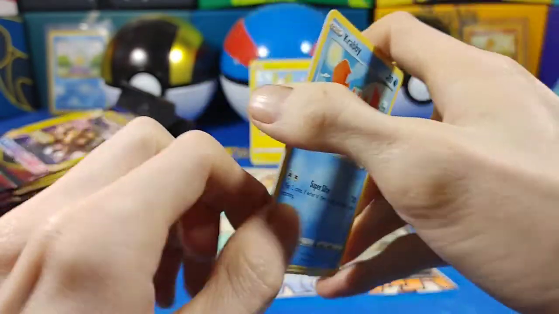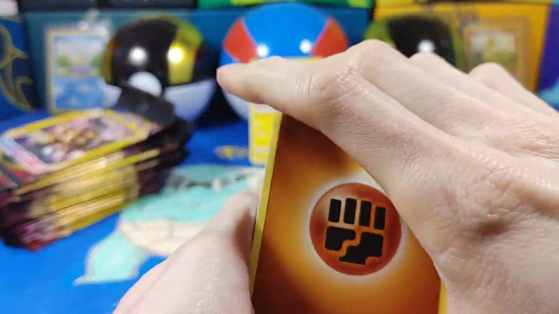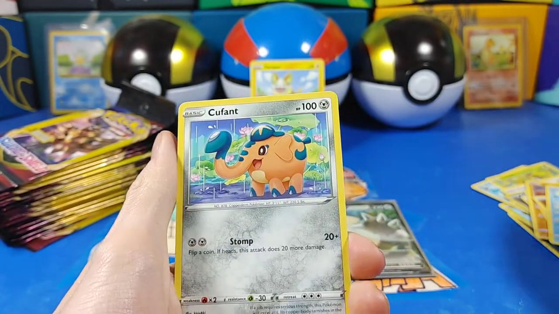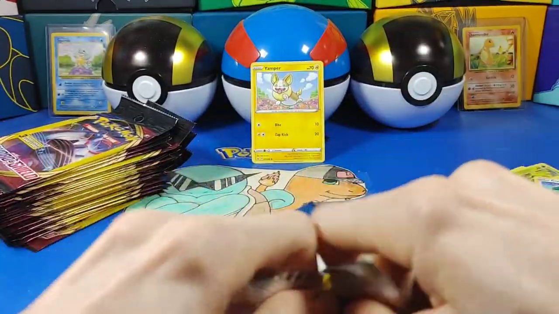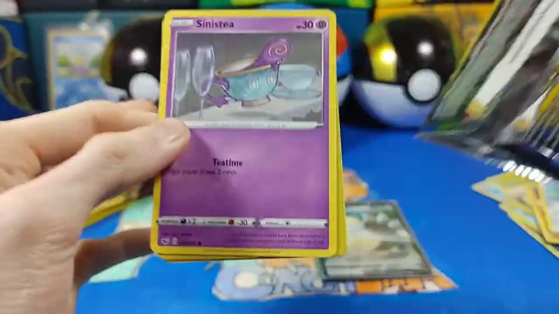We're going to go back and get the Hidden Fates. We will. Yeah, we have to go back and get that. Not right now, but soon. Fine Energy. Krabby. And Kufon. And then there's Yamper. Let's see how many Yampers we pull. Alright, here we go.